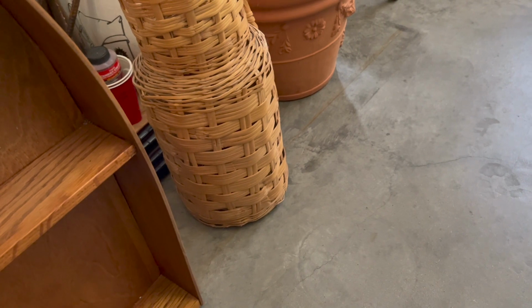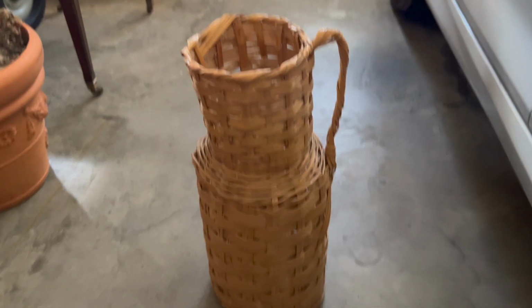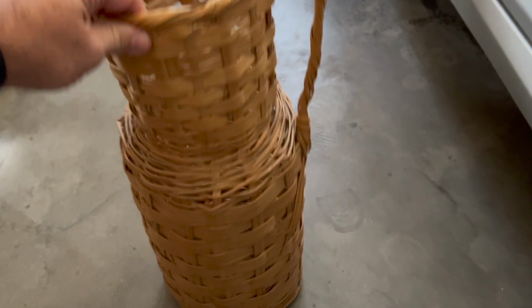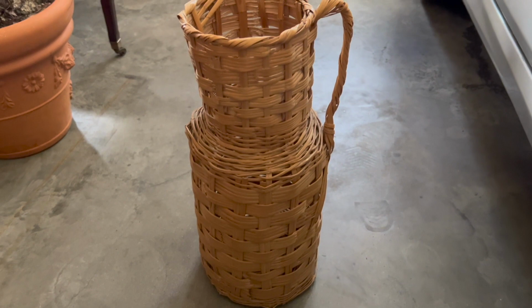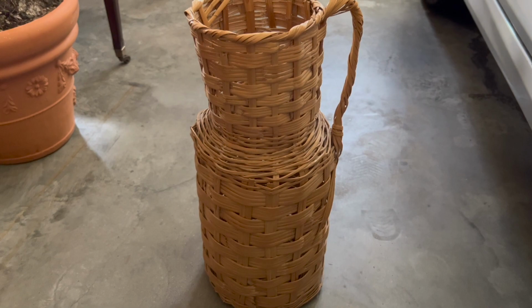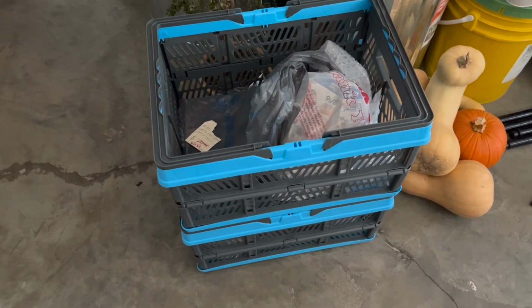And I also picked up today this kind of unusual wicker, looks like a wicker pitcher almost. There's a little handle on the side and everything. It's fairly large. I thought, well, that's an unusual basket. Somebody could do a different style arrangement in that particular container there as well. And I have 2 baskets full of different things here. I've got lots of glassware wrapped up that I've not gotten into yet. I've just basically unpacked the car and brought it in, and I'll get these things cleaned up a little bit later on this evening.